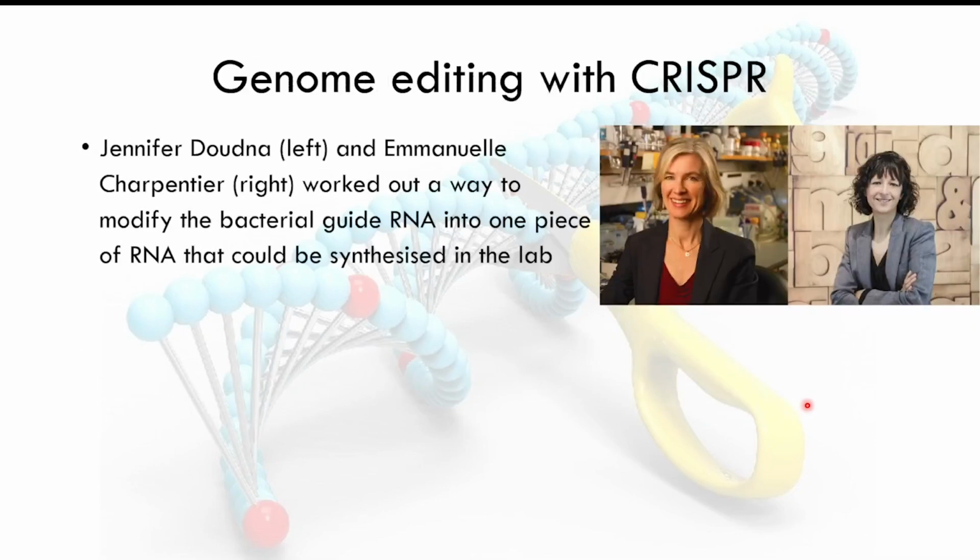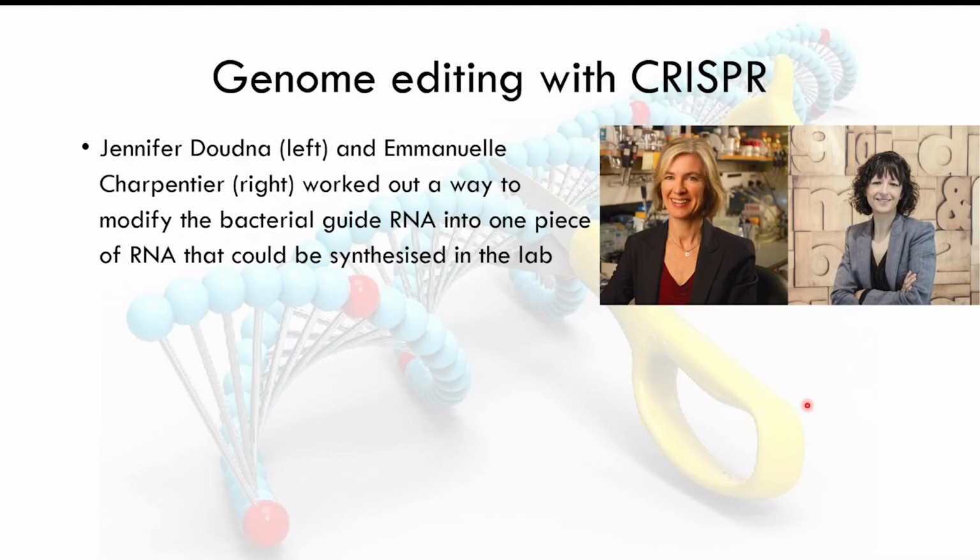All right, these are the two ladies that have done an amazing amount of work. Jennifer Doudna and Emmanuelle Charpentier worked out a way to modify the bacterial guide RNA into one piece of RNA that could be synthesized in the lab. So they didn't discover it for starters, right? They worked on some work that another person had worked on. So we all think that they discovered CRISPR.